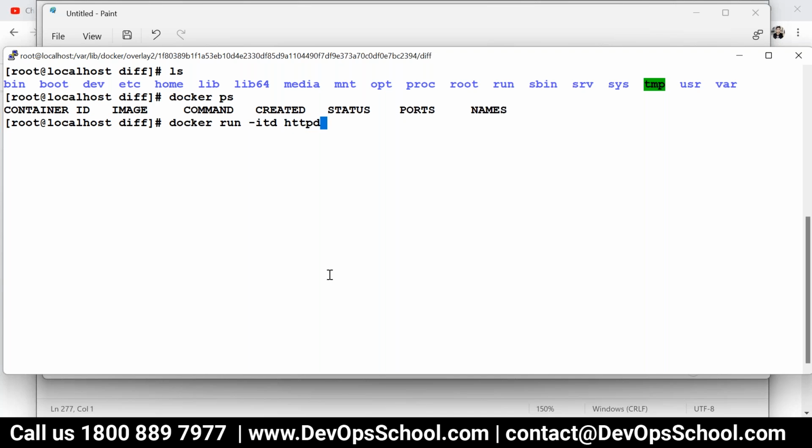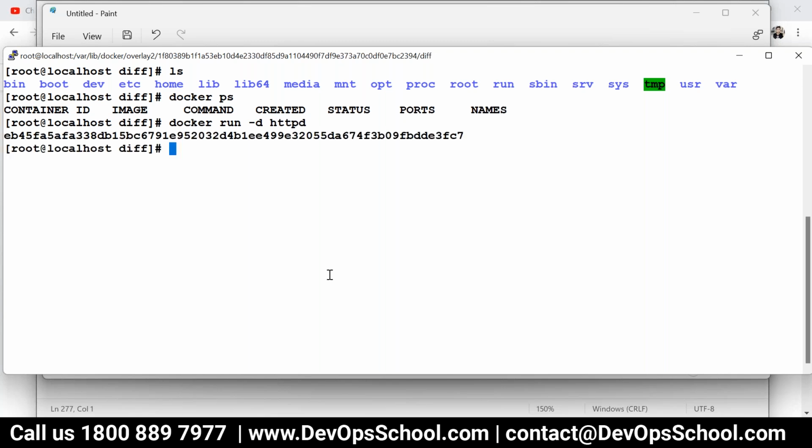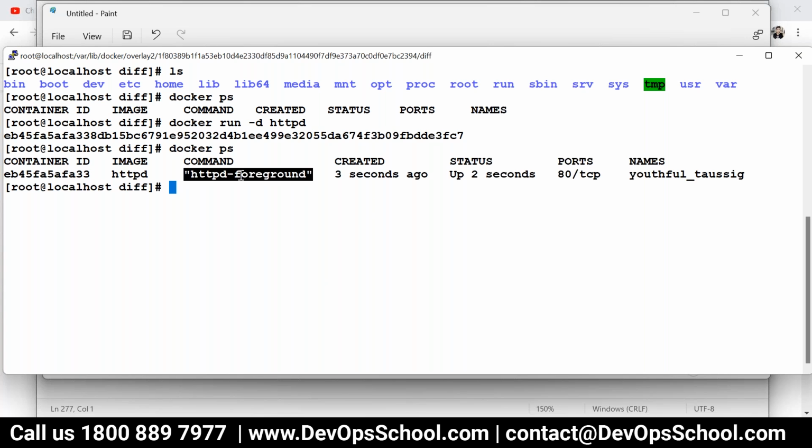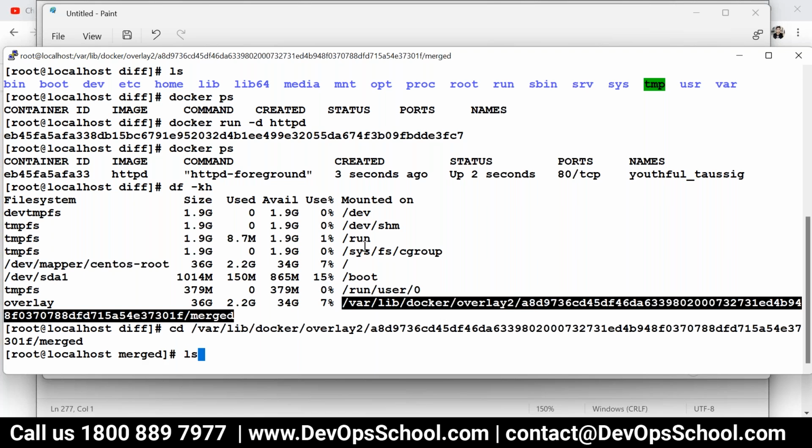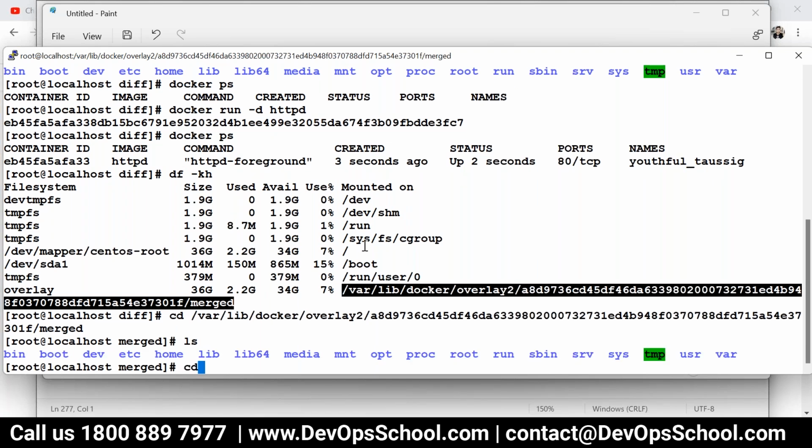HTTPD has multiple layers, right? The IT option is not required for HTTPD. See here, this container is running right now, and df -kh. See that. This is the merged layer. Whatever you have inside it, you will see inside the container.